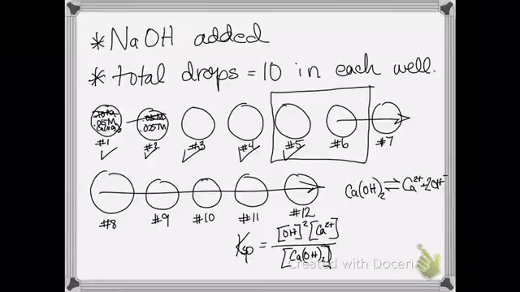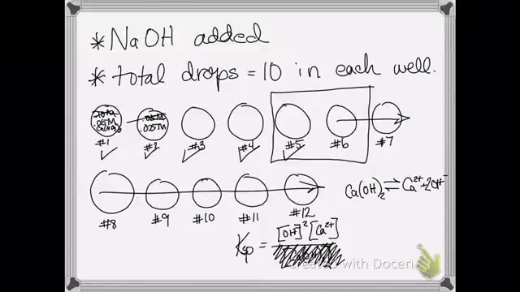Now remember, anytime you're looking at your KSP values here, one of the things you have to take into consideration is whether or not we actually need to have the solid down on the bottom, right? Remember how we talked about how for solids, we can't really get a concentration? So we always just remove that bottom piece right there. So technically our KSP value can be determined directly from the hydroxide ion and the calcium ion.